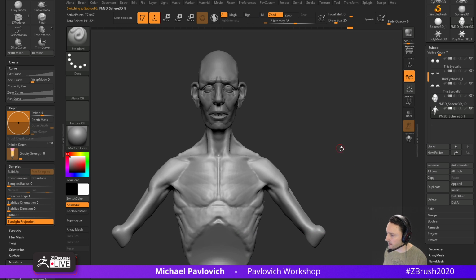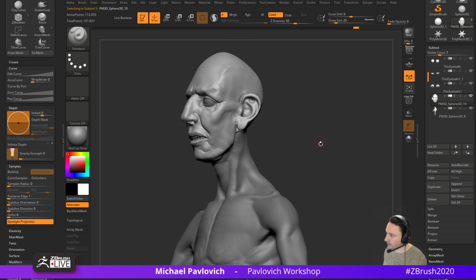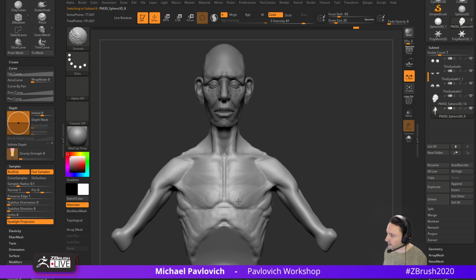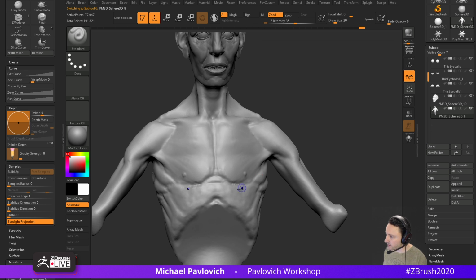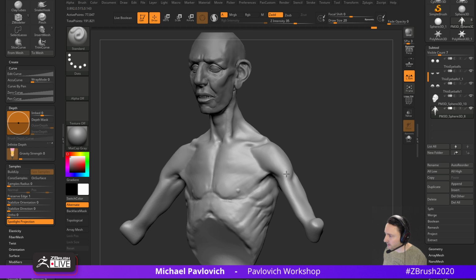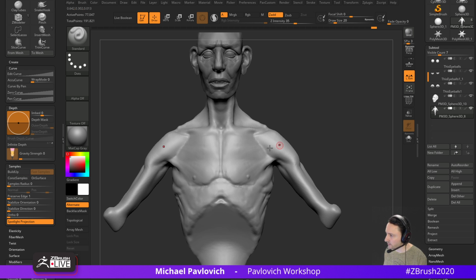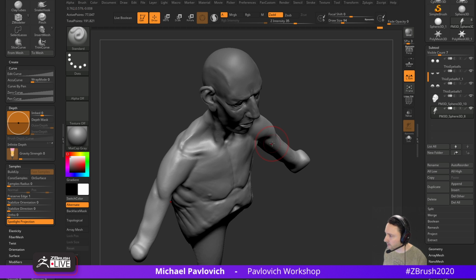But we also got to get that body up to a certain point too. So when I merge these down, I'm fine. And honestly, I'm not going to stress too much about the body here. We can go through and we can do some ancillary detail, kind of surface undulations, but really just basically go through here and you can kind of smooth it out. His upper pec's pretty pronounced.